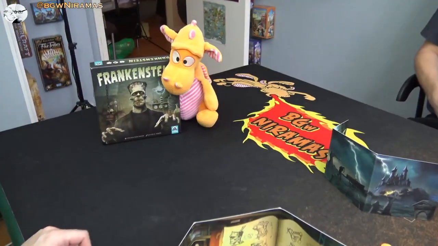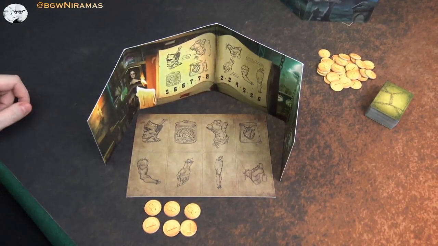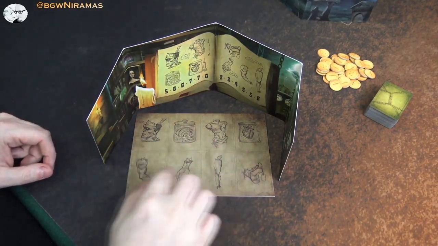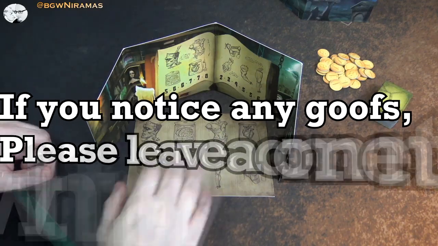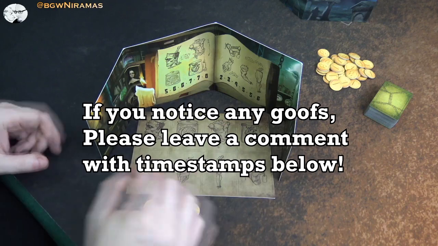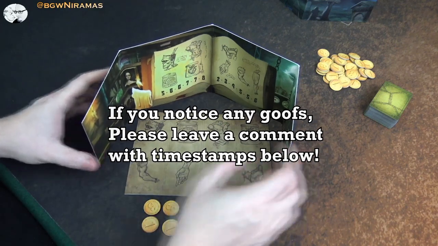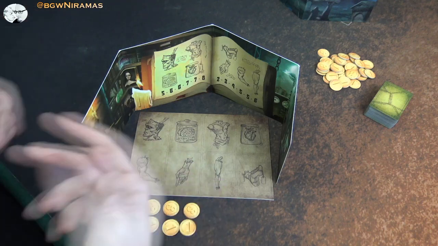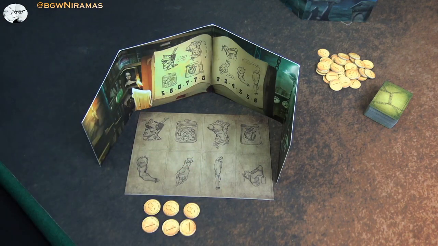We are going to play a game of Frankenstein, a new game where we're trying to build the body parts of our monster. So we need a head, a torso, an arm, a leg, and so on. Whoever is the first to finish their board with the monster, it's going to be alive and you win the game. We're going to do this by auctioning and bidding and buying and selling cards.